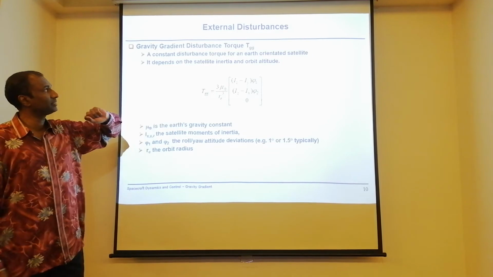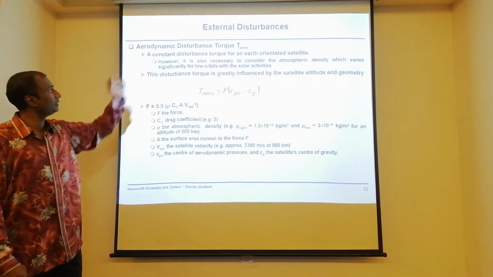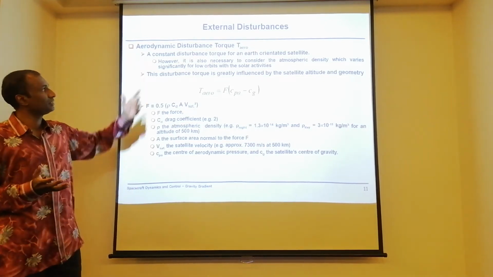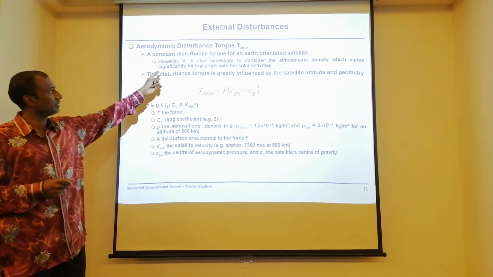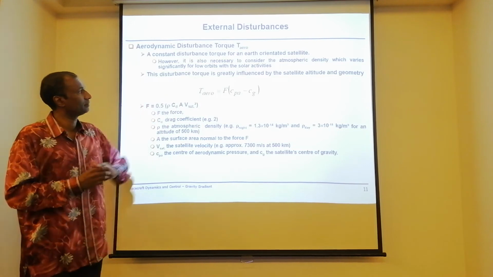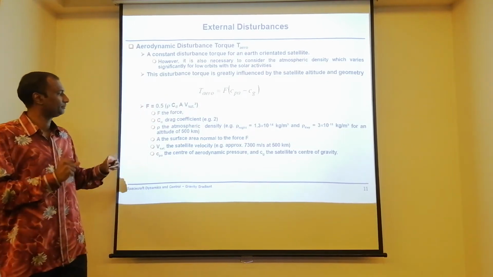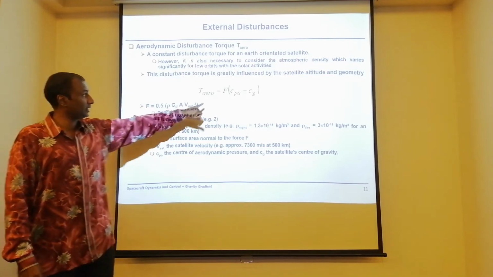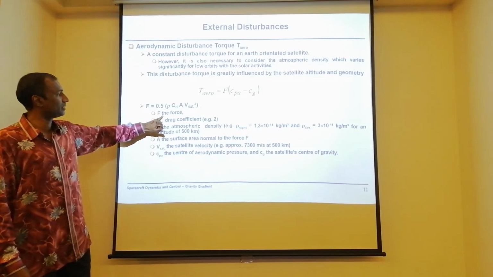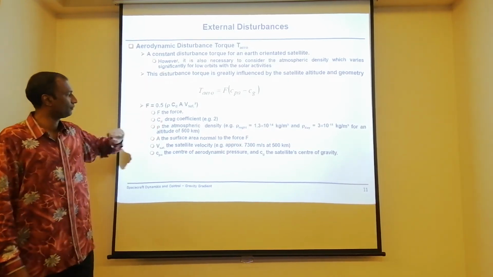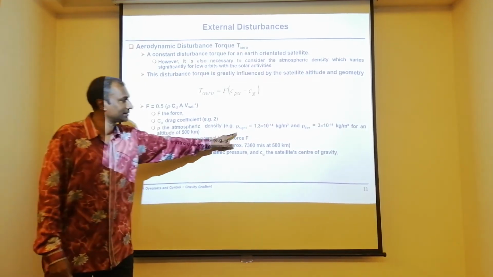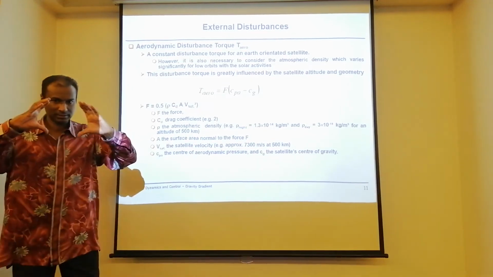Go on. The second disturbance that we have is aerodynamic disturbance. Always know aerodynamic is there. First, let me say it is a constant disturbance as well, just like the gravitational disturbance. However, it is also necessary to consider the atmospheric disturbance, which varies significantly between low and high solar activity. Okay, this is important. Now, for this disturbance, I define T as the torque, F as the force. First of all, how to calculate the force? The force is nothing but half of rho, where rho is the atmospheric density. Atmospheric density at night is smaller.